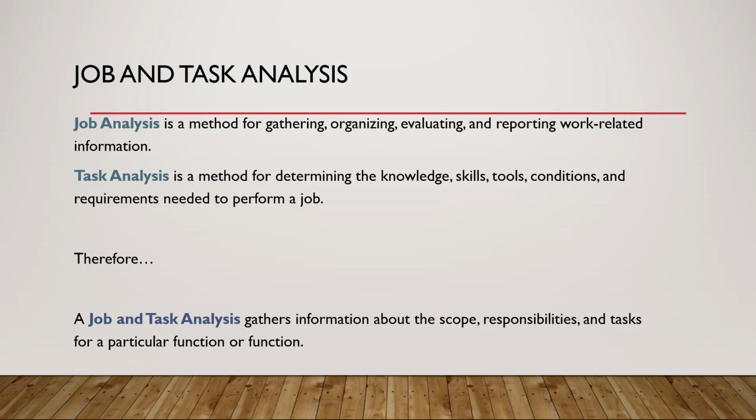The analysis that he's performing has to come from reports, and then we have to make sure that the work itself is getting done right. So the task analysis, as you can see on the job analysis, is the method for determining the knowledge, the skills, the tools, the conditions, and the requirements that are needed to perform the job that JC has been tasked with doing.